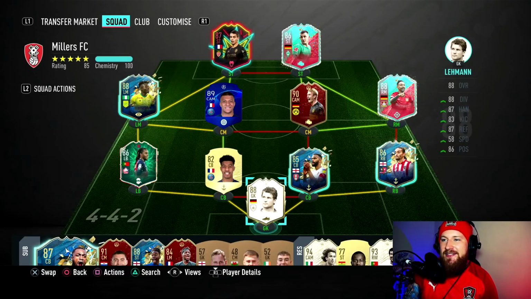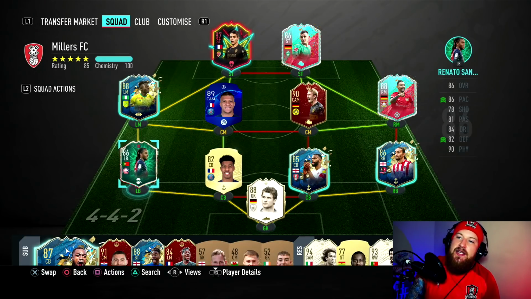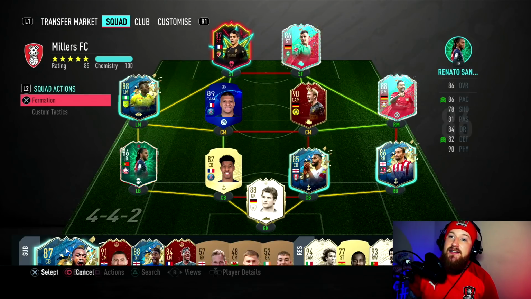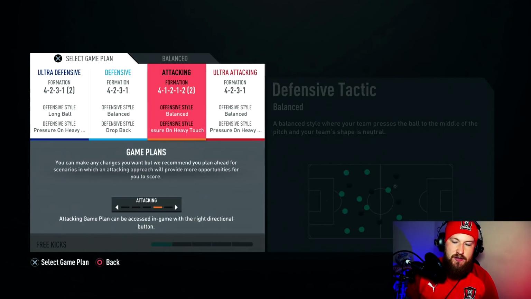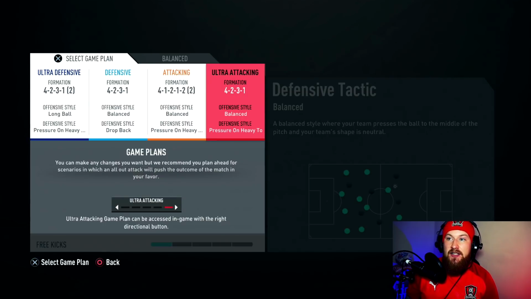Let's crack on into this formation then. As always, start with whichever one gives you the most chemistry going into the game, and then you want to go into custom tactics and hit the L2 button, which will bring up a few different options that you can change. So here's the 4-1-2-1-2 from last week's video. Coupling that nicely, I think the 4-2-3-1 is just the perfect opposite of that formation, so I can quickly switch to that one with just one click of a button. That is why I've put them there. You can put them wherever you want.